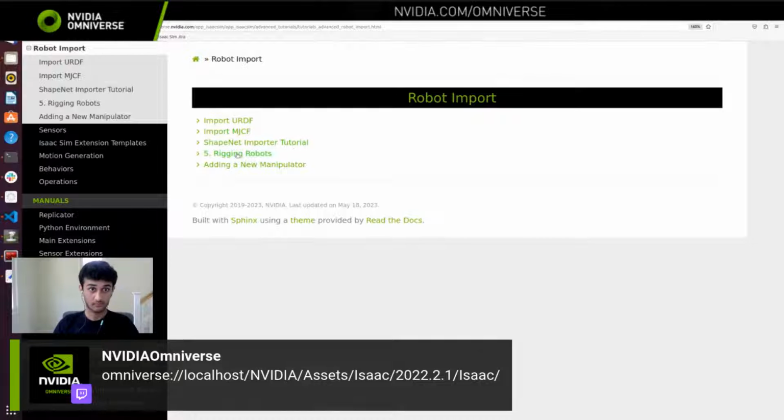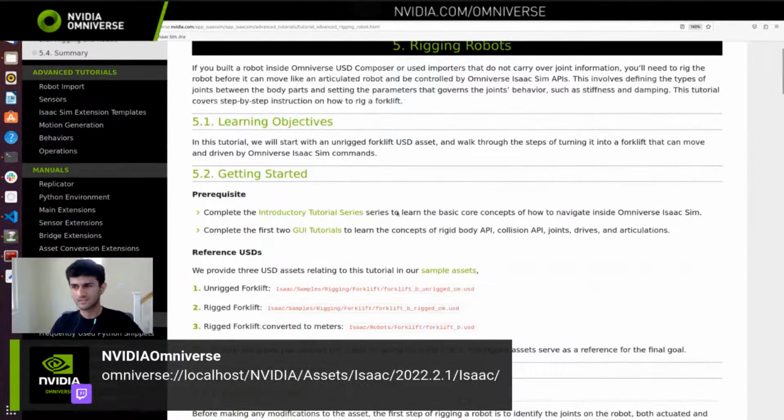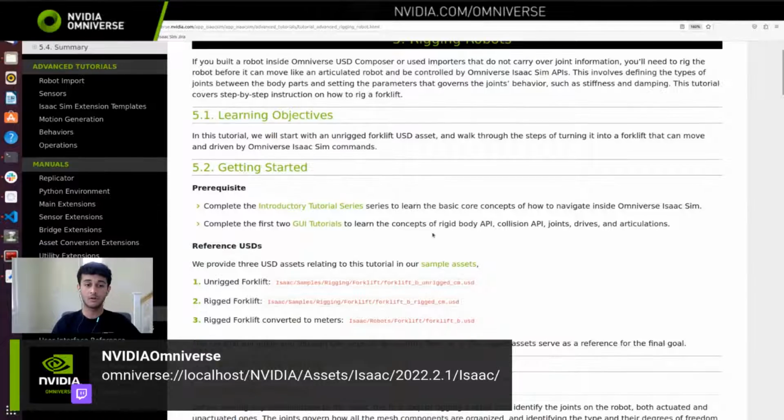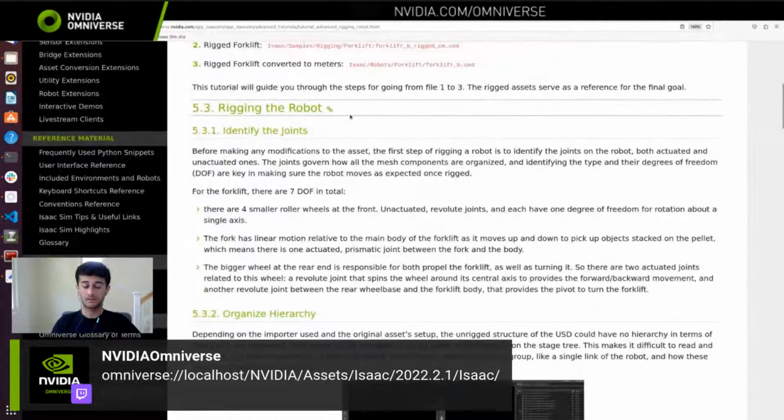So rigging robots. This is a little bit of an advanced tutorial which is going to talk about all the steps you would actually need to go through if you have nothing set up for your robot. You just have a USD or you've gotten it from a 3D CAD importer, and now you're trying to make sure that you have the right physics and the nodes correspondingly set up. So it's an iterative step-by-step process in which you need to first identify the joints in your robot.